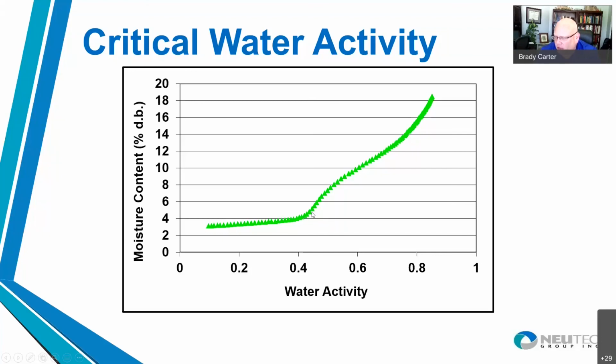There's a transition occurring due to this phase transition that results in the matrix increasing in mobility, and suddenly opening up lots of different water binding sites. So water has places to go. As you increase the moisture level, you don't experience as distinct a change in water activity because of the availability of water binding sites. And that's why this curve looks this way.